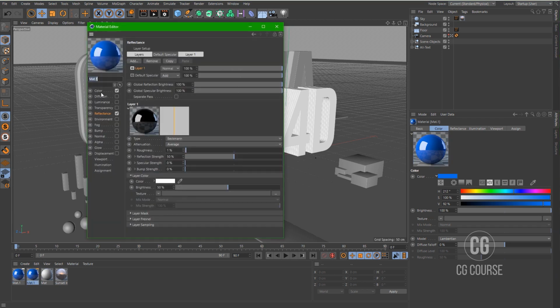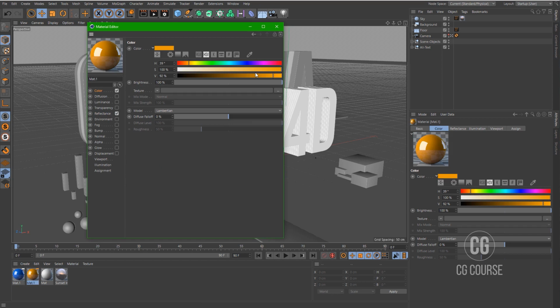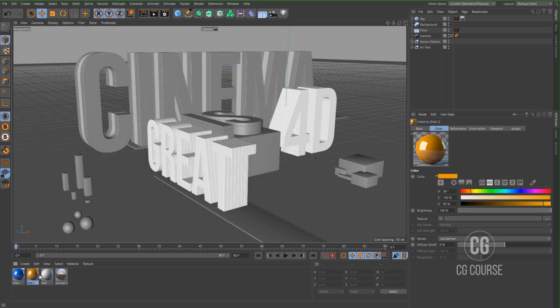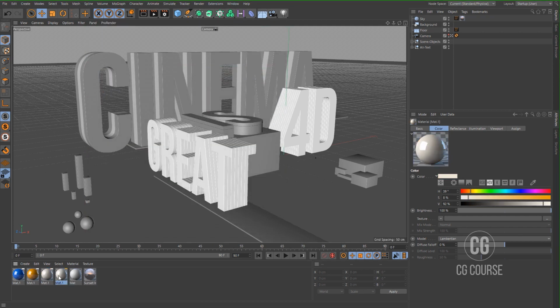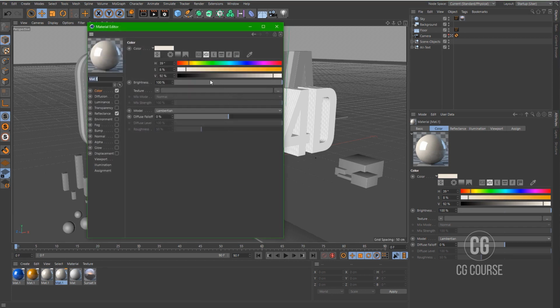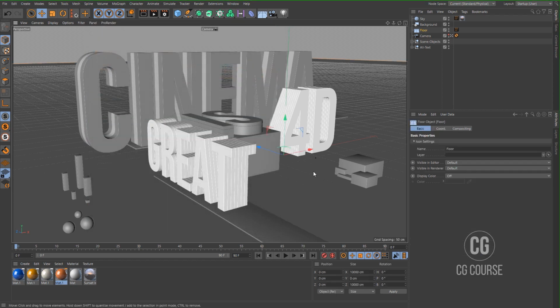And copy and create another material. Let's make changes to the color in another one. Make changes to the color too. Another one. Change the colors. Okay.